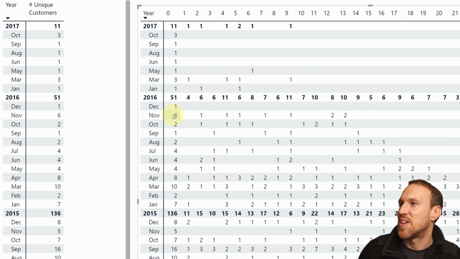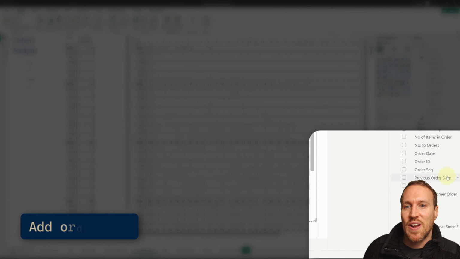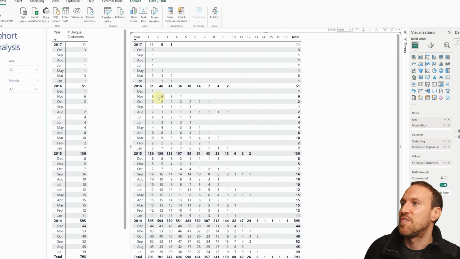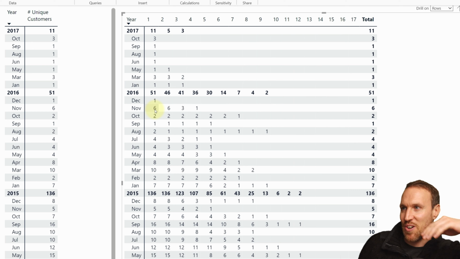So this could technically be one of the customers of the 6, another customer of the 6, another customer of the 6, or it could be the same customer, where there would go 1, 2, 3, 4, 5 orders, and then 6, 7, and then another one comes in, and that would be their 1, 2, 3 orders. The way you can find out that information is if we drop in the order sequence into the columns, and if we look at November, we can actually see that in the first month, even though you had people who repeated, because it's all within the first month, so it's the 0, those actually repeated multiple times. They could have been the same day.